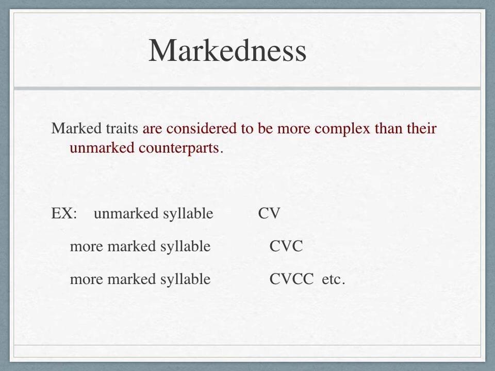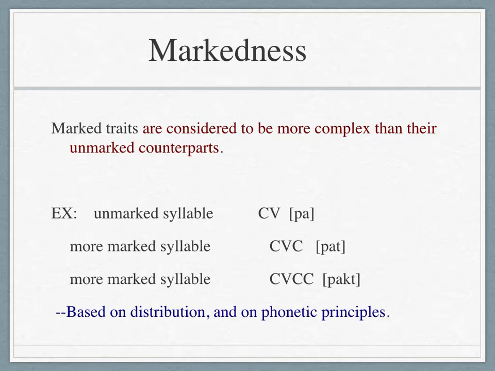Okay, so remember back to phonology when we learned about syllables. Here's a good example. A CV, consonant vowel syllable, is present in the word paw, for instance. And this happens to be the most universal unmarked syllable across languages. So every single human language allows for that kind of syllable, which is consonant vowel, pa.